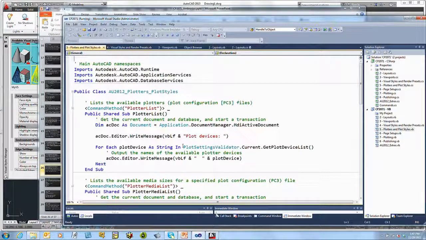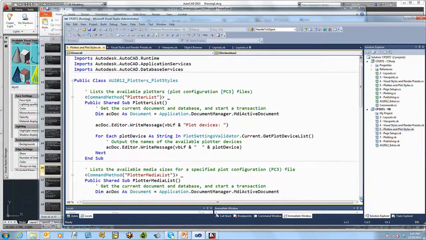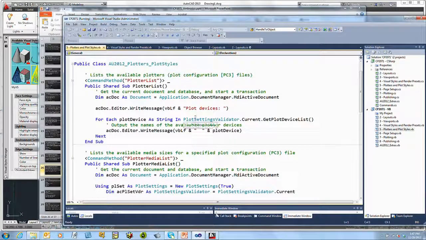The code is very minimal to do it. In this case, I'm just working with the active document. If you have other documents open, you would just work with them as needed. I'm working with the plot settings validator, which is the current one in this case, as well as grabbing the get plot device list method, and simply stepping through the list of devices that it contains.